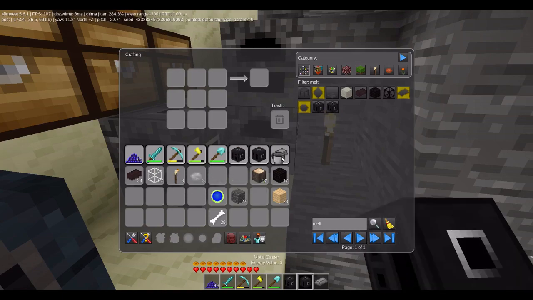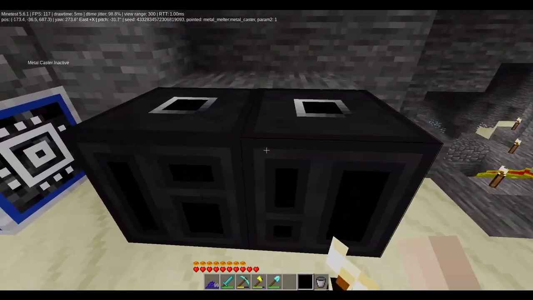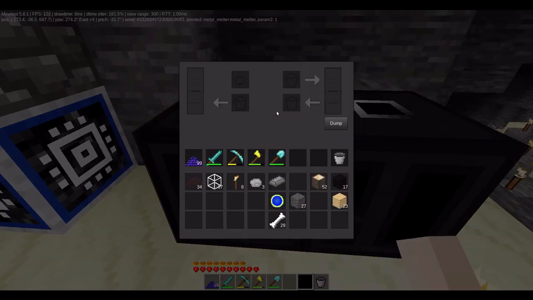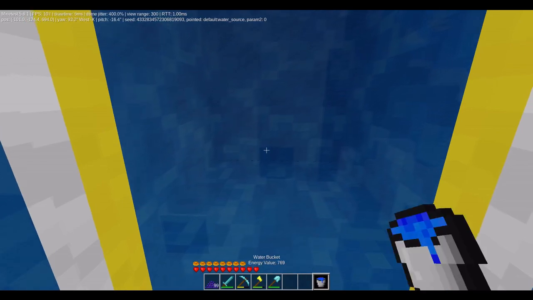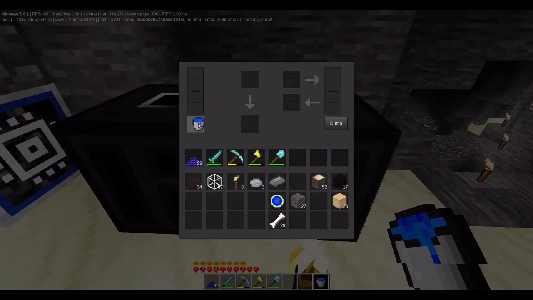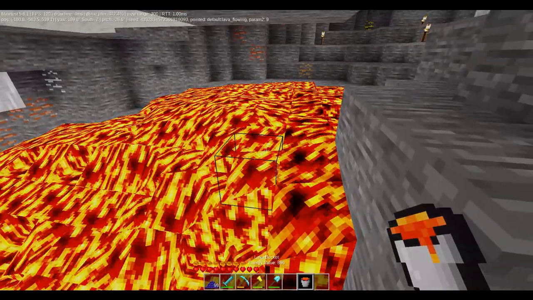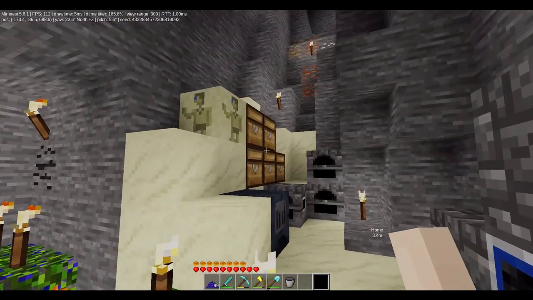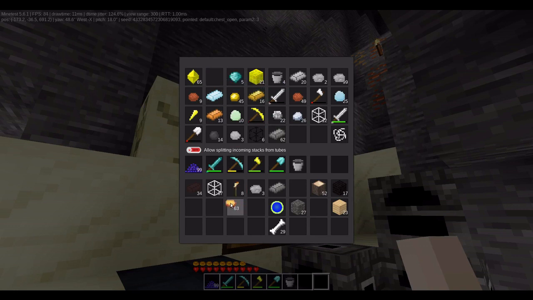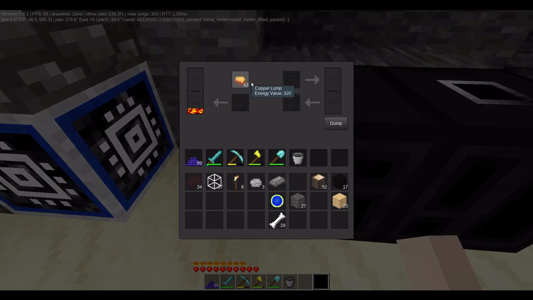So now the other thing we need for either of these to work, got the melter and the caster, and this melter needs lava, this caster needs water. So here's the water, and this gets put in the caster, we got lava to put our melter. So now all I need to do is take some, say, these copper lumps, put them in the melter, and they get melted.